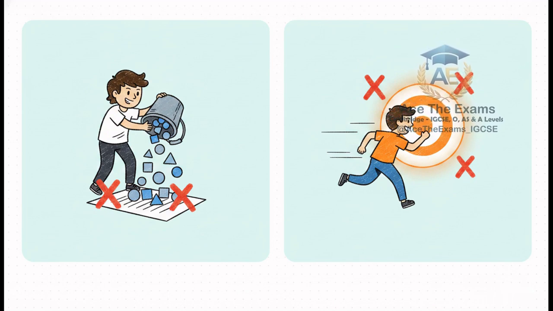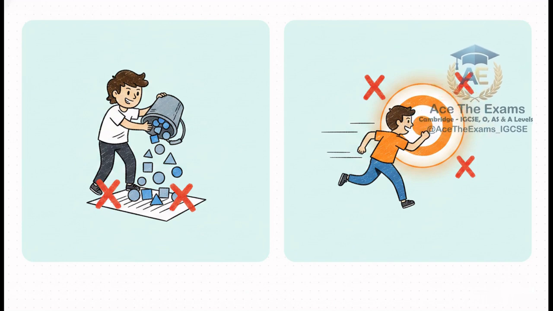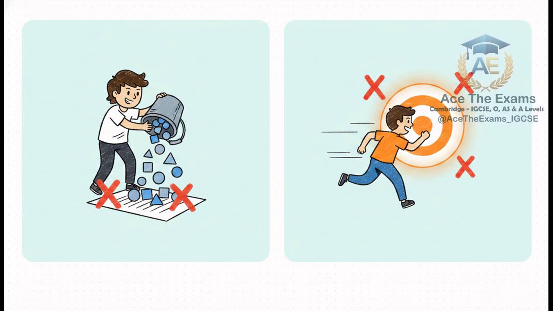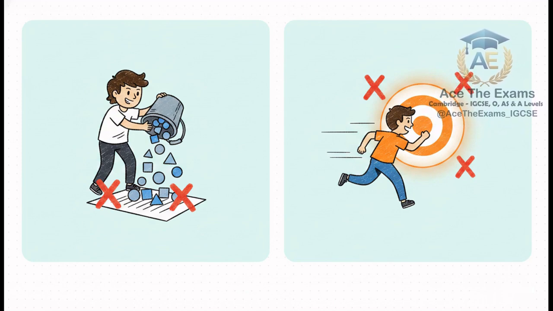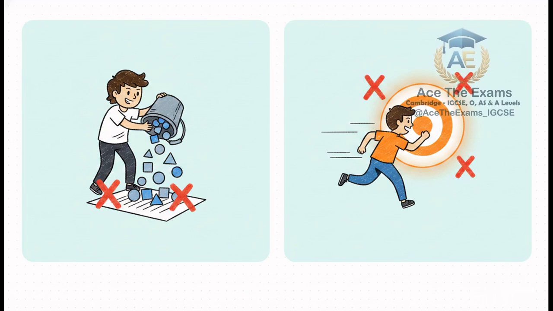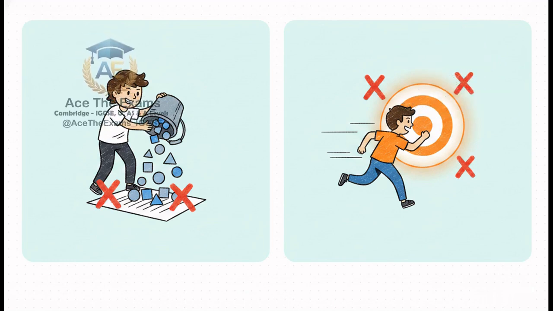When we look at their answers side by side for a standard 6-mark security system question, it's a disaster. Both of them are just bleeding marks on the battlefield. Look at Alex's side. It's a generic fact overload. Alex writes, infrared sensors detect heat. Sound sensors detect noise. Look at all that virtual red pen from the examiner. Alex gets maybe one single mark for basic knowledge, but there is absolutely zero application to the specific scenario.